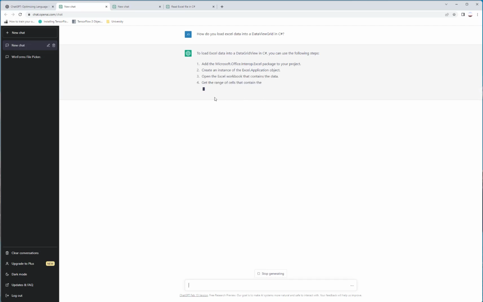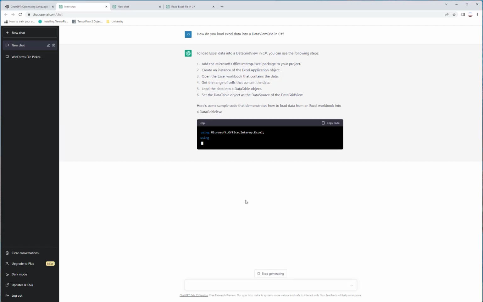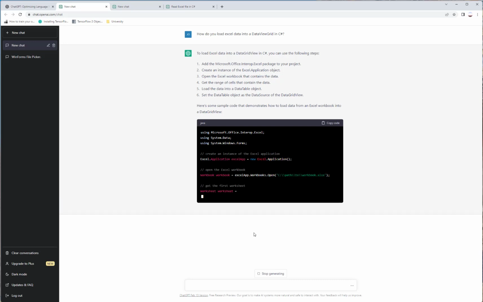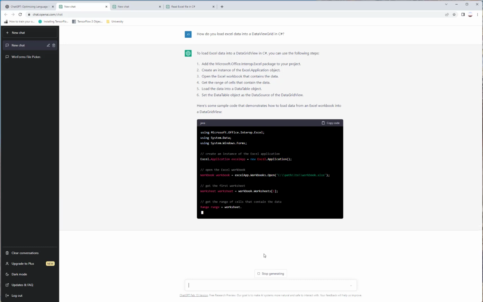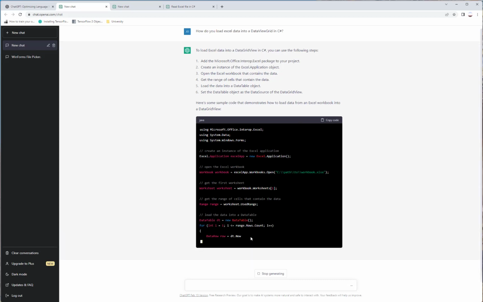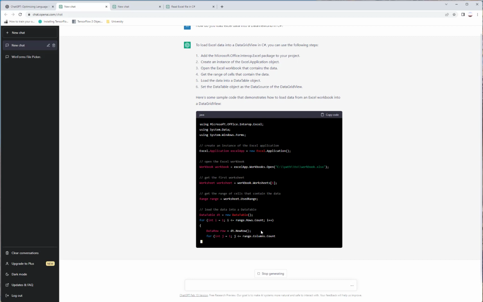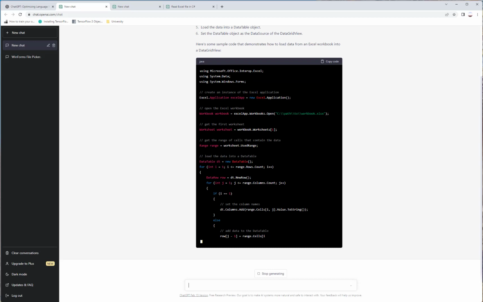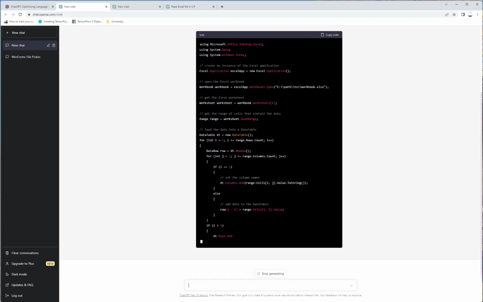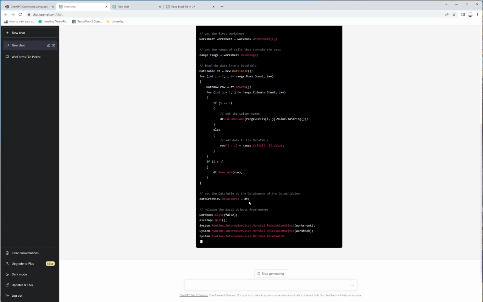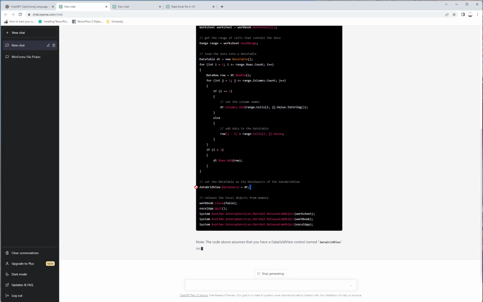So this is a different way of accessing Excel using the application. We don't really care about all of this. What we care about is, because we already have the data table, it's really about how do we get that into the data view grid right here. So there's our data table. We've already got that. And just keep going here. We just set the data source. This is really the line of code that I was interested in.